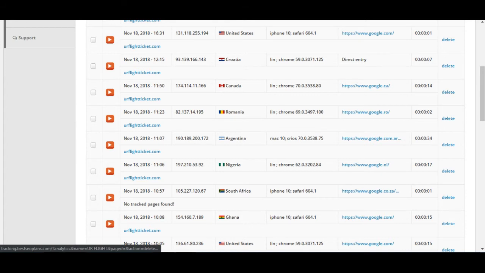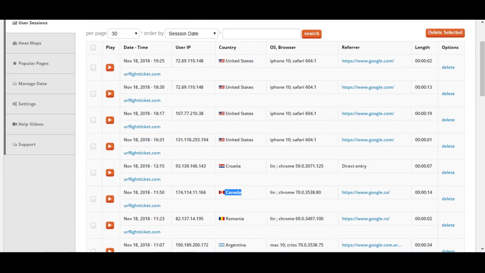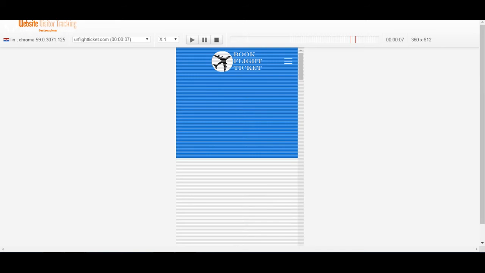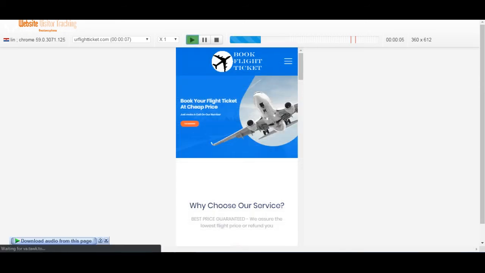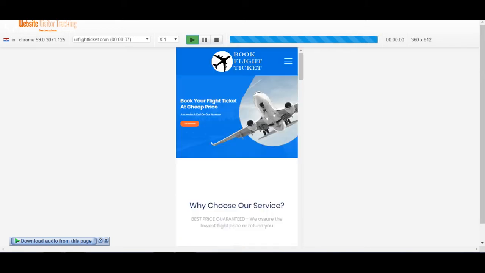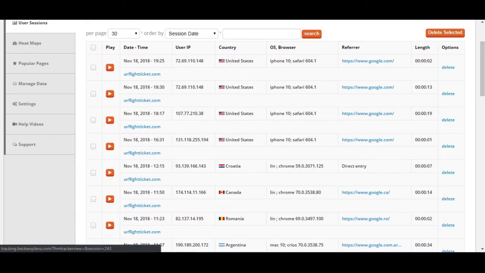So I could click on any one of these and see here, this person is using Windows, Firefox, they're from Canada, they stayed on for 2 minutes and 7 seconds. And if I click on this play icon, it's going to take you into the actual session. So it's going to show you exactly how they're looking at it, everything from their browser to their screen size to the type of operating system that they're using. And so you can click on play here at the top, and you can choose which page you want to look at based on what they were looking at. And I can see their screen size was 1280 by 913.